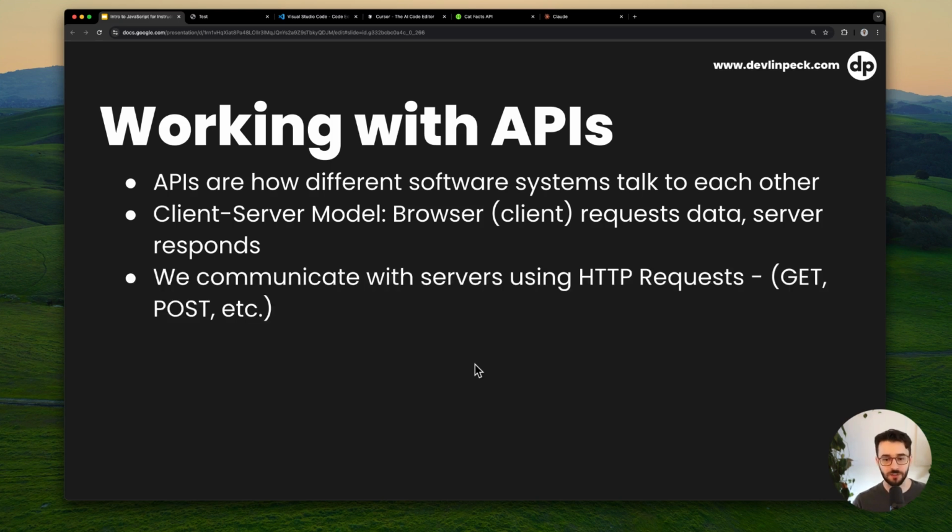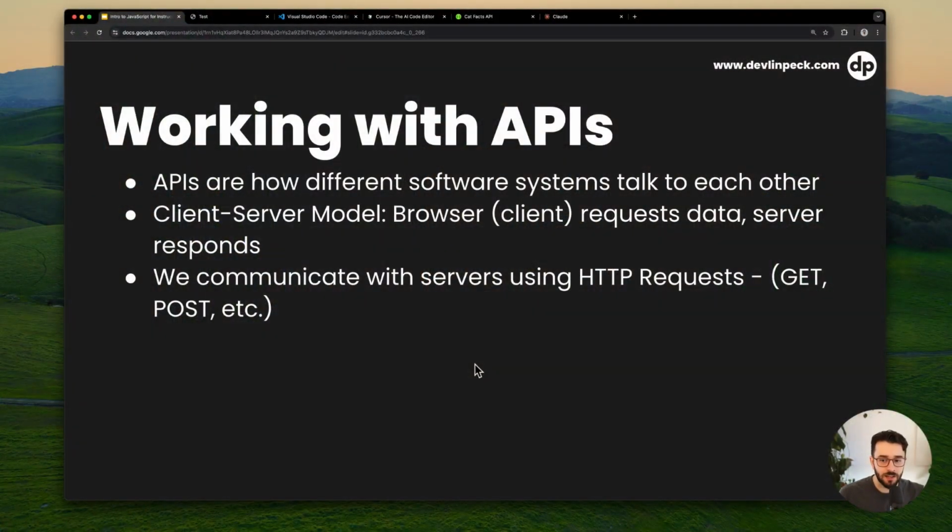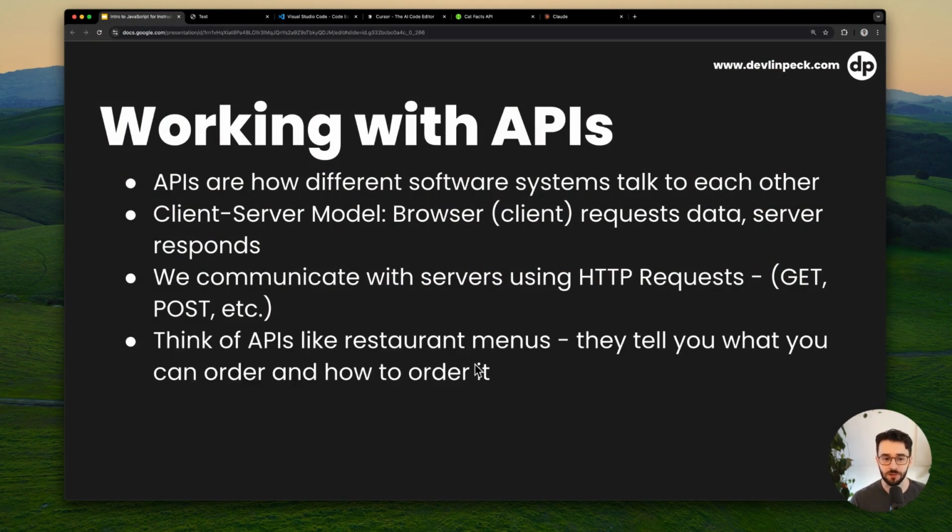So we do this communication using HTTP requests. It sounds confusing at first, but it's actually quite simple and easy. It's not too complex once you actually wrap your head around it. I can definitely do a deeper dive video into HTTP requests if you would all like. I've gotten a lot better with working with them this year, whereas they used to be quite intimidating. But two of the most common ones are a GET request and a POST request. A GET request is us trying to get some data from a server, and a POST request is us sending some data to a server. And no matter what kind of request we're using, we're going to get some kind of response from the server with data that we may want to do stuff with.